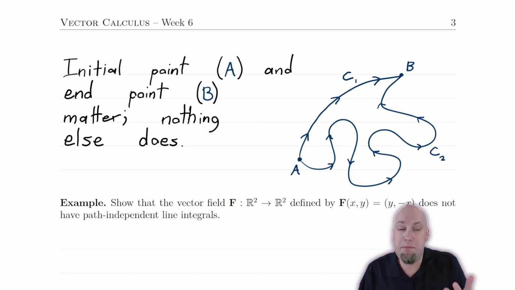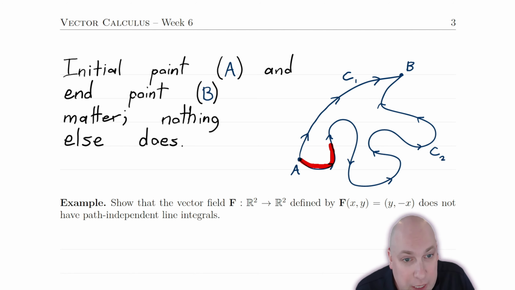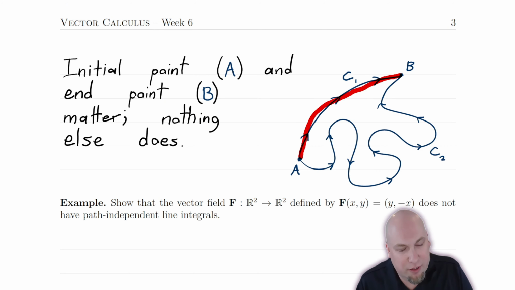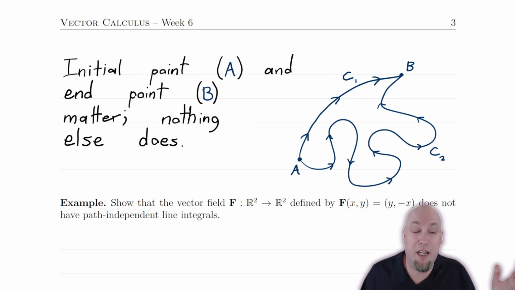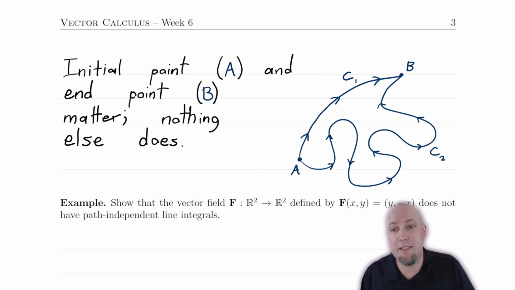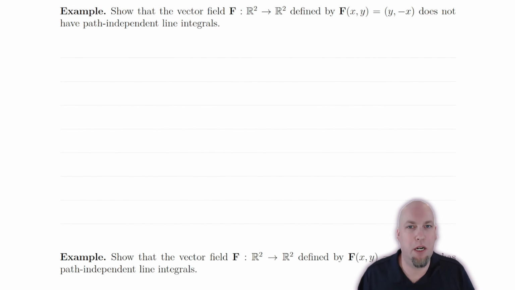As you can probably guess, this is extraordinarily useful computationally. When this is the case, it's super useful because if you want to compute how much work is done by the vector field as I follow this path, I could compute this vector line integral instead, and it's probably going to be a lot easier. Just pick a simpler path, maybe even a straight line segment going between the 2 points, and you're going to get the same answer if your vector field has this property. It's going to be some work trying to figure out which vector fields have this property. We'll get there when we get there. Let's walk before we can run.